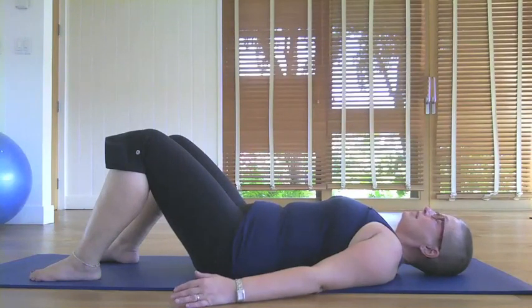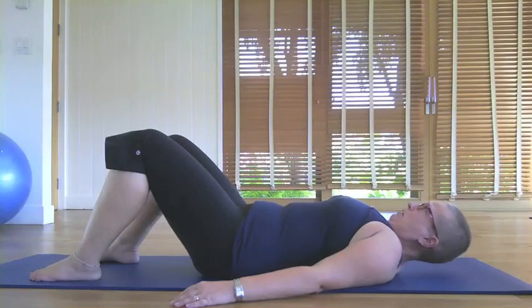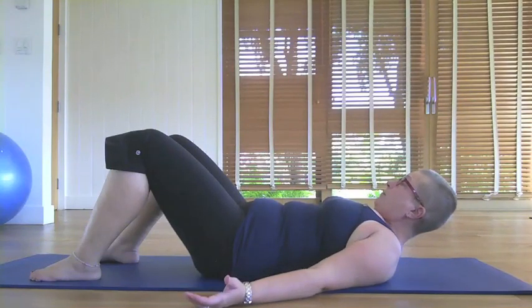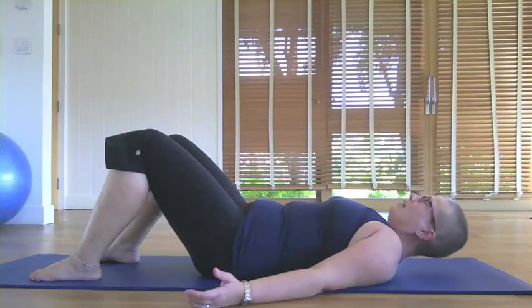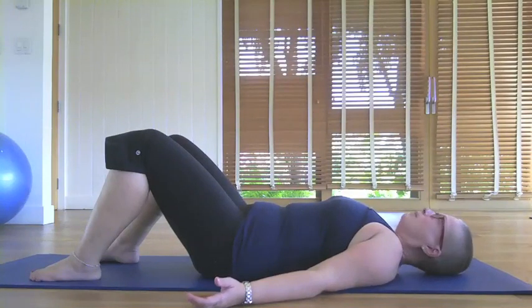The other place we tend to move our necks is we tend to really jam them down and try to open that disc space and drop our chins to our chests. And if I tried to lift my head here, I'd be like this, which if you can see, I'm again pulling my head forward. My neck has disappeared in the front. And again, I've got a whole lot of tension in my neck, and I'm going to shake my head out a little bit because sometimes when I demonstrate the wrong way, it hurts.